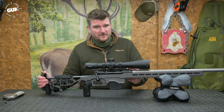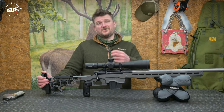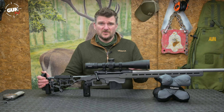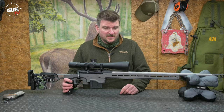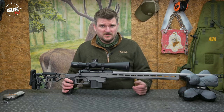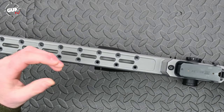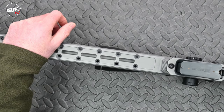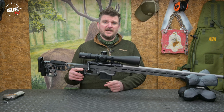Scope mounting is super simple — it's got an inclined 20 MOA Picatinny rail incorporated in the action, which means you've got secure, reliable on/off scope mounting, and Picatinny is one of the world's most simple systems to work with. The rifle is supplied in an MDT chassis and you've got M-Lock on the sides to add balancing weights or accessories, M-Lock on the underside as well as a full-length Arca rail for a bipod or tripod. The front of the action has a solid barricade stop so you can load into the barricade for a steady aim.